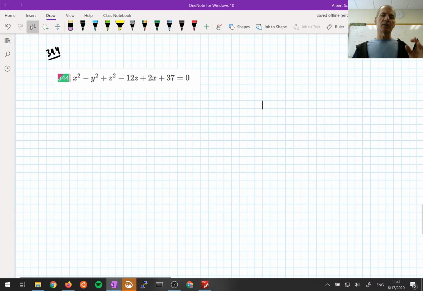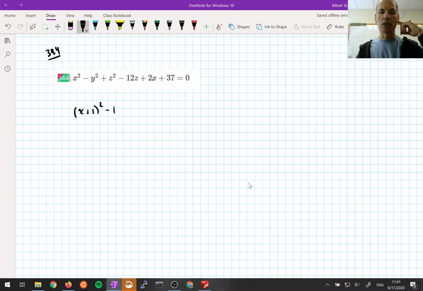How can we identify which quadric surface this is? We can do a method called completing the square. I've done this in earlier lessons, but we'll repeat it. Let's gather the x terms together and complete the square. So if we take x squared plus 2x and complete the square, that's x plus 1 quantity squared. By rewriting x squared plus 2x in this way, we get the x squared, we get the 2x, but we add an extra term of 1, which we should remove by subtracting 1.